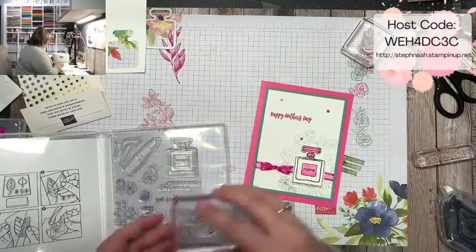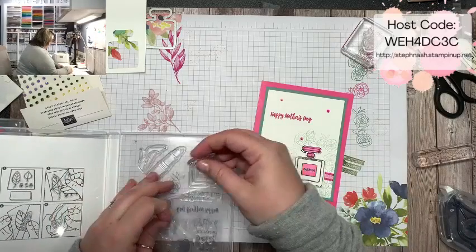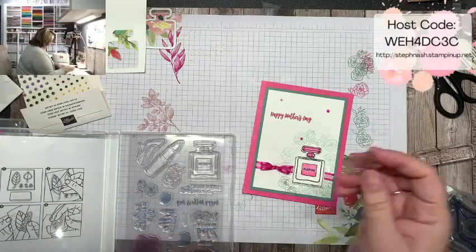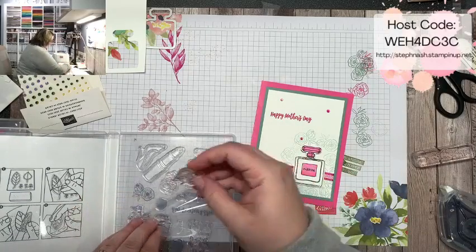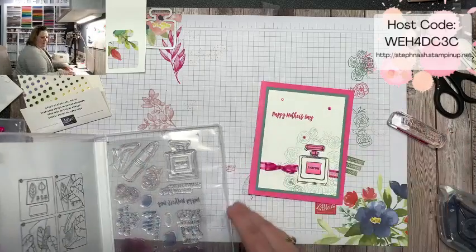For those of you that don't know, there have actually been studies that show crafts are good for your mental health. So that is my excuse when my husband says, you're in the craft room again. Yes, I am, because it's good for my mental health and I'm sticking to it.